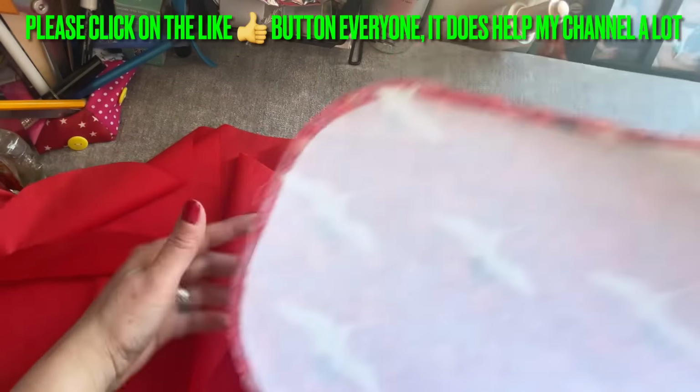Okay, on here you're going to leave 2 inches open. So follow the interfacing, all around down to here and stop. Leave this open, so don't sew that part. Then this second piece you're doing the same thing. So all around, follow the interfacing to here and leave this open. Do not sew on the interfacing. You're going to sew on the side of this.